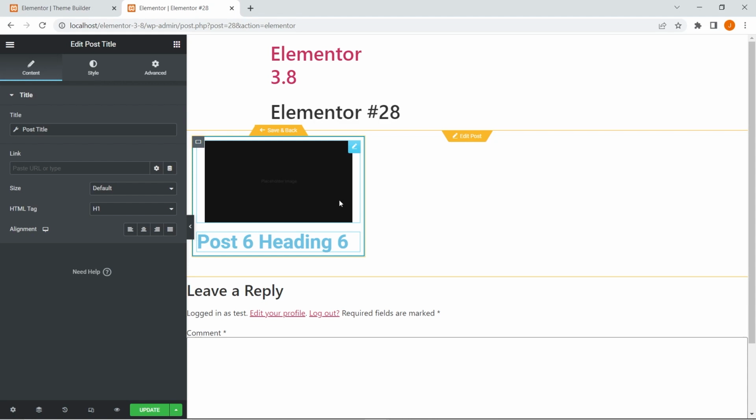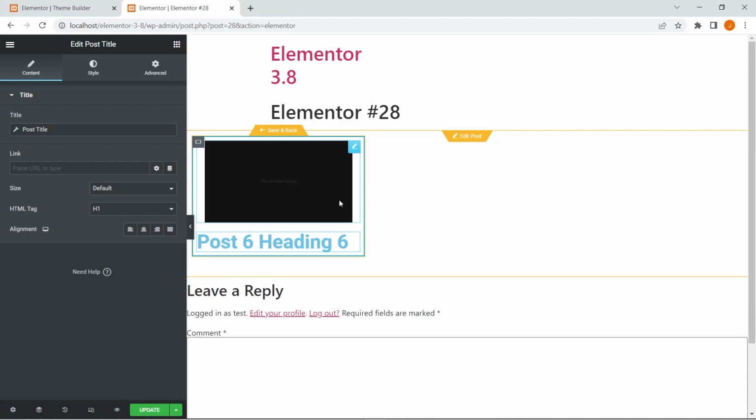So understand it this way. It is a widget that uses other widgets to create a template for the loop that you are going to create. So this is basically creating an item, a replica of it, or basically it is creating a structure that it will be replicating across the collection or the grid or the list that you are creating using the loop builder.